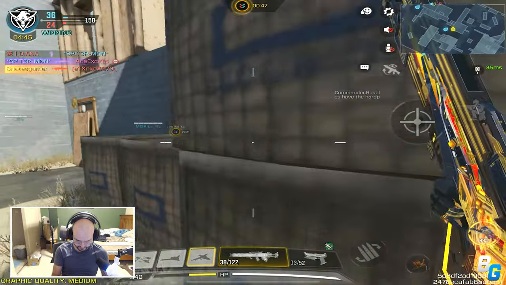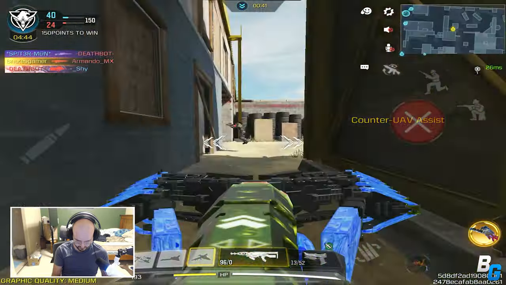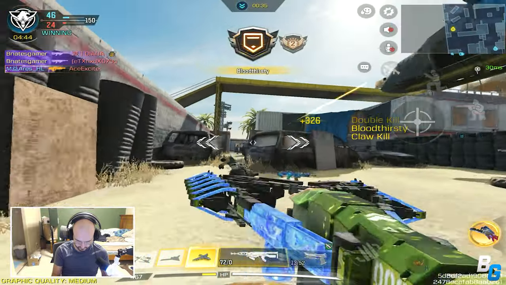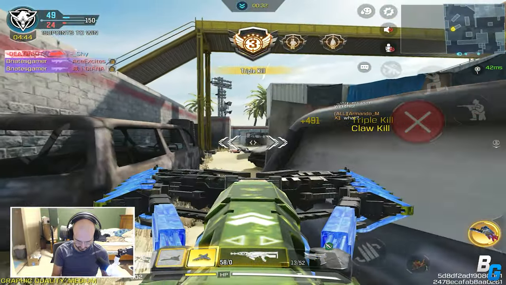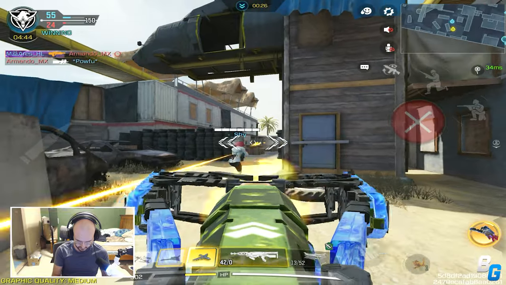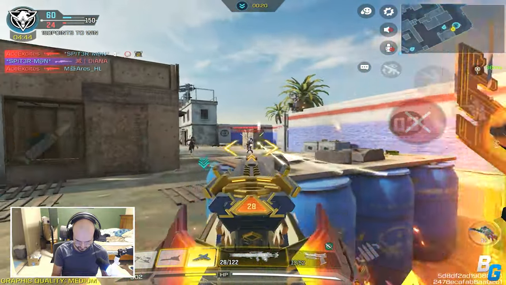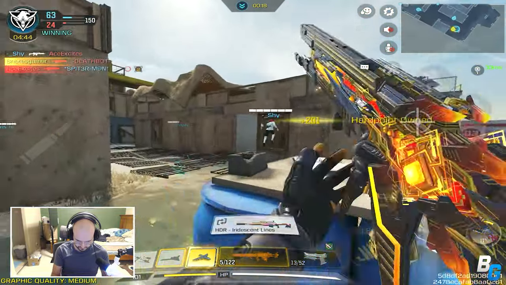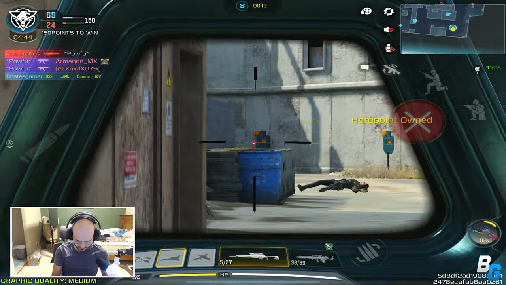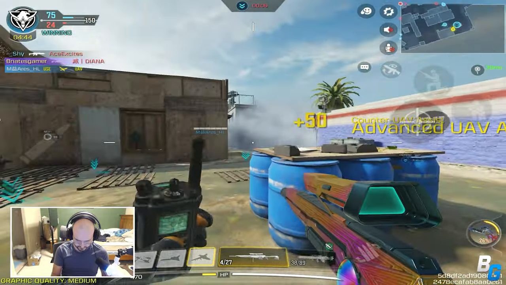Hostiles have the hardpoint. Hardpoint contested. Okay. Enemy contact. Not spawning here anymore. Ooh, sniper. Give me that. Swarm ready. Advanced UAV is ready. Swarm activated.